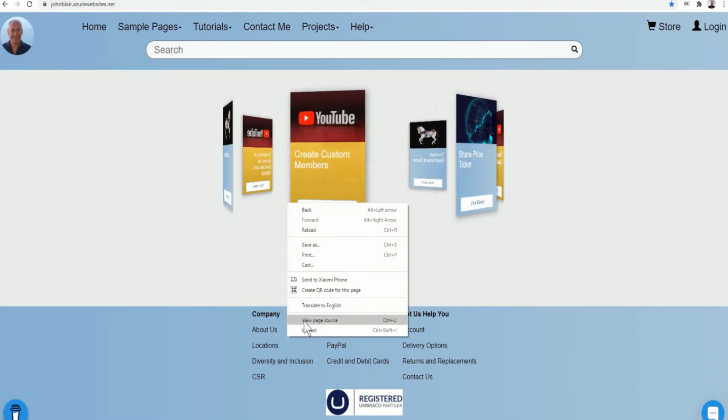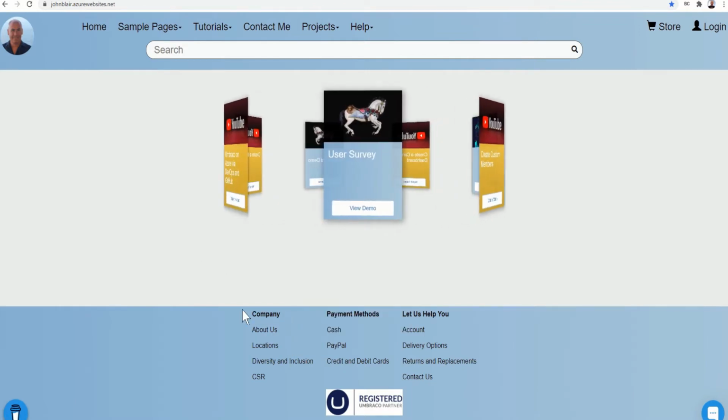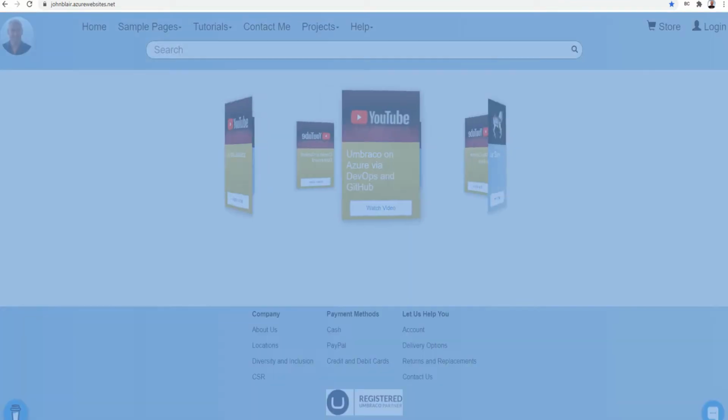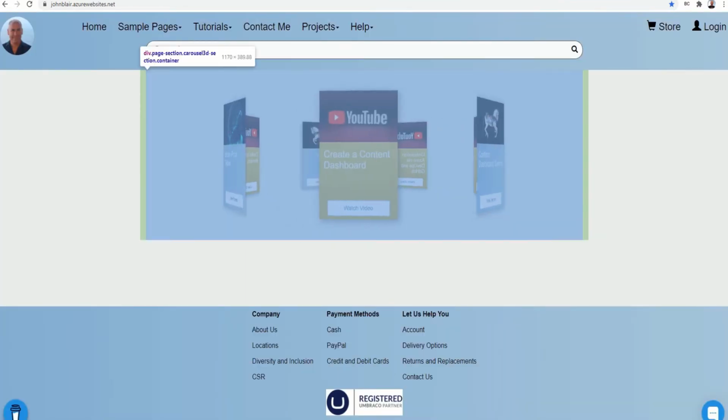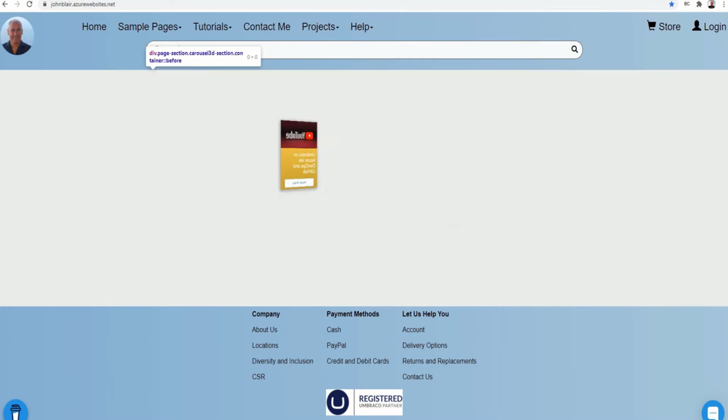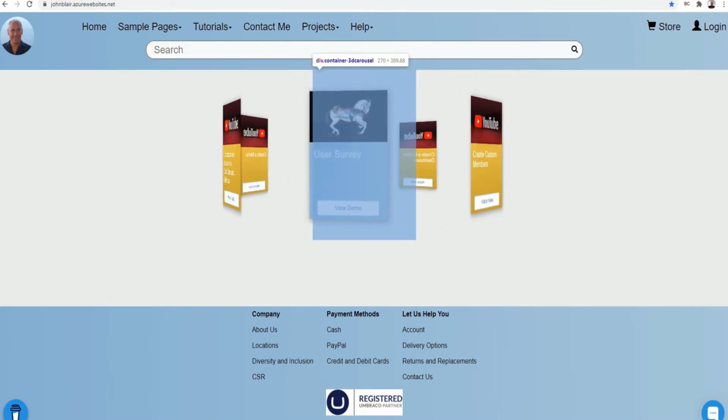If we do a quick inspection, we can see how the carousel actually works.